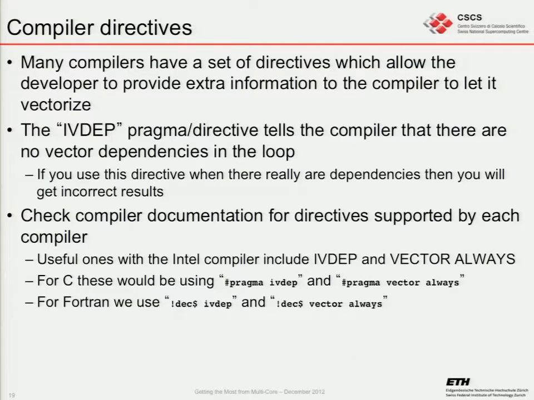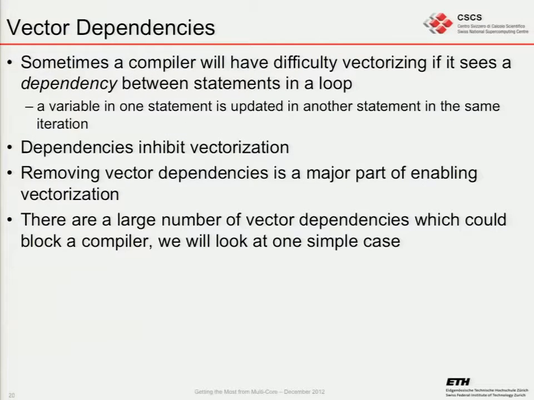So that's compiler directives. Vector dependencies. We've met before a brief little example. So if a compiler sees a dependency, then it will say, I can't do this. I can't do anything about vectorizing with dependencies. And oftentimes, much of what you're doing with trying to get vectorization working is trying to find the places where it sees a dependency, and you have to say, can I make it so that it doesn't look like a dependency anymore, or just tell it that there isn't a dependency.